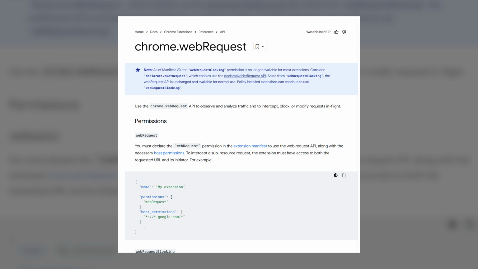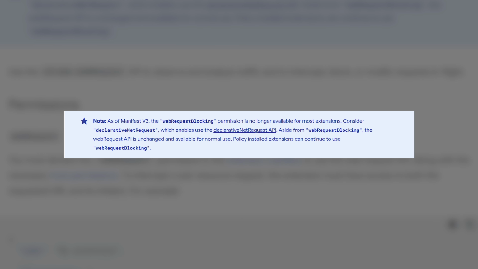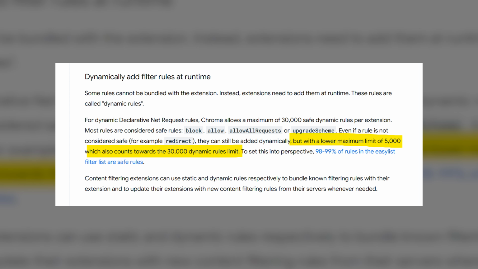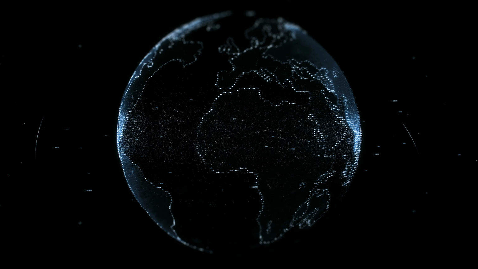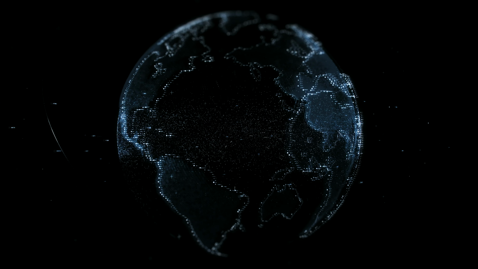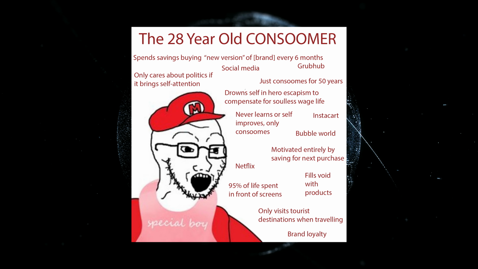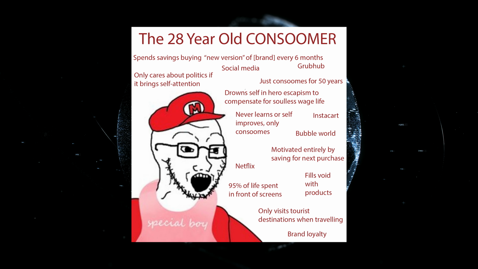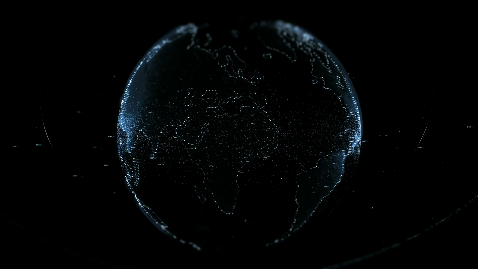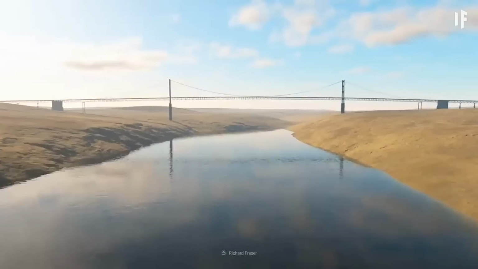To be able to do all that, uBlock relies on an API built into Chrome called Web Request. However, with Manifest version 3, extensions are no longer allowed to use this API. And one of the final nails in the coffin, one of the final flexes that Google is doing, is setting a 30,000 rule limit for network request filtering. Now, 30,000 may seem like a lot, but think about this. There are hundreds of thousands of ad servers ready to make you buy the latest Amazon products, shoes, or anything that you really don't need. So this list will not cover even a quarter of that. It's like uBlock is trying to drain the ocean with a little bucket.